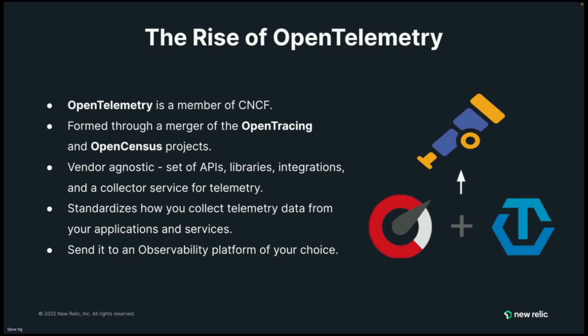It's a merger between OpenTracing and OpenCensus. If you're curious what OpenTracing and OpenCensus are, OpenTracing formats such as Zipkin or Jaeger are open source tracing formats that are widely used in the open source world, and they merged into OpenTracing. And OpenCensus is something that Prometheus is using right now.